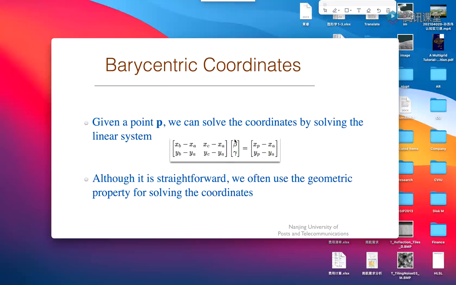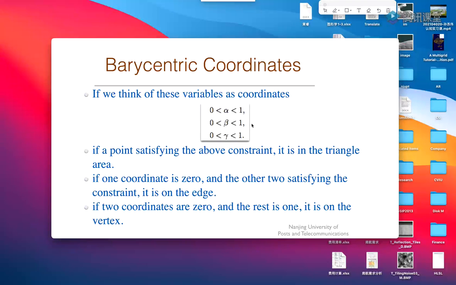We have learned how to solve it, both in high school mathematics and in linear algebra. By solving this, we can get beta, gamma, and alpha. And we check if it satisfies the rules within this page.